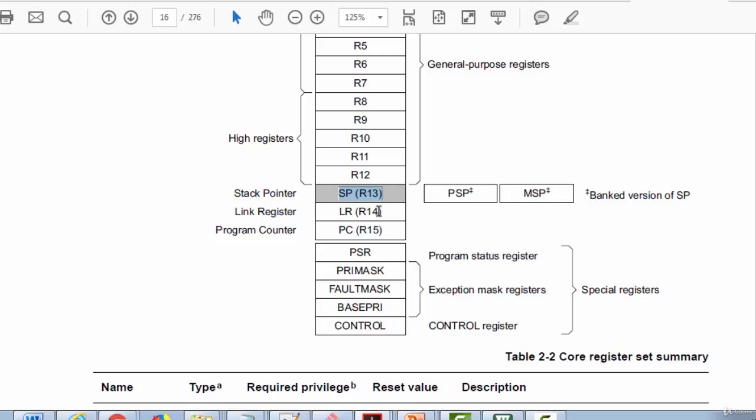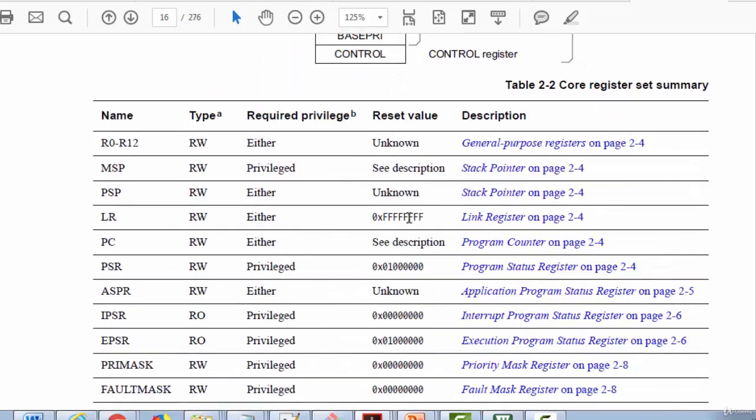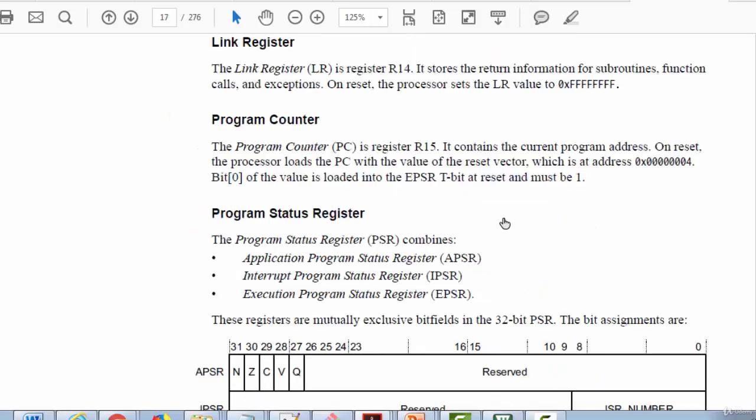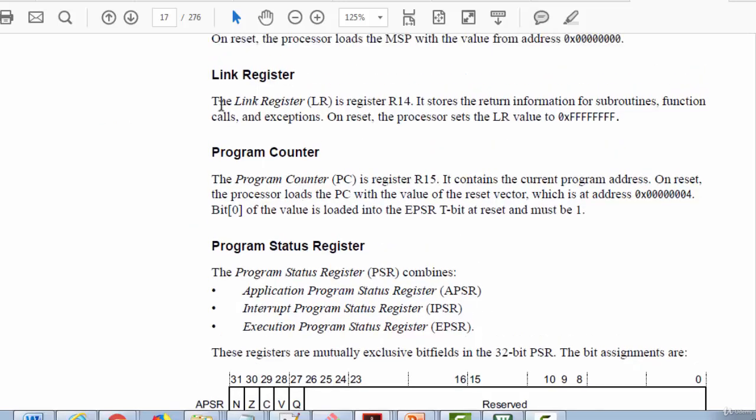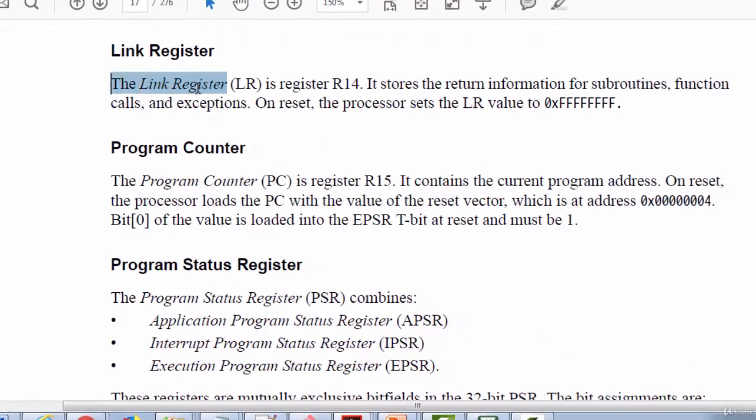Now the register R14 is called the LR. LR stands for link register. Now we'll go to the description of the LR and read about it. I'll go to this link here, and it takes me to the description of the link register. Just read this sentence: the link register is register R14.